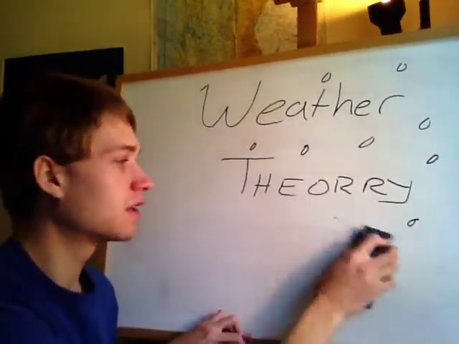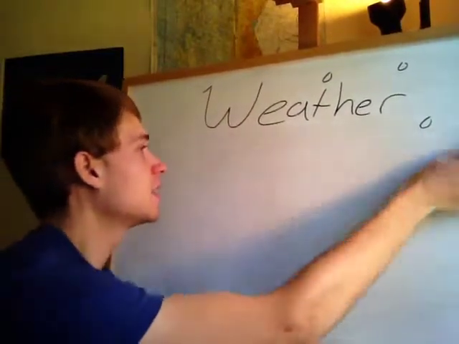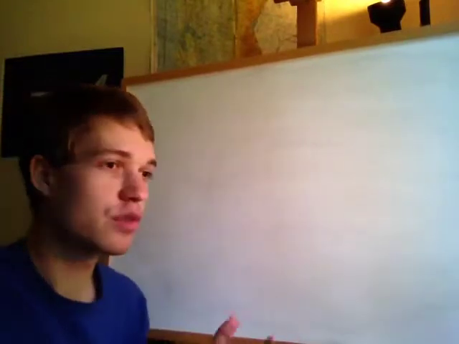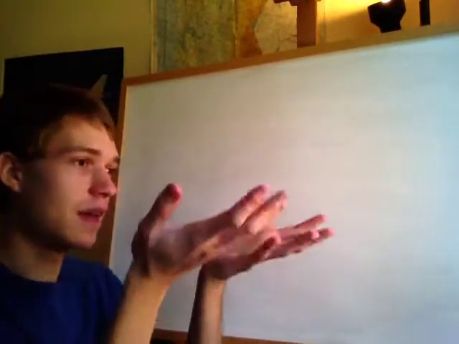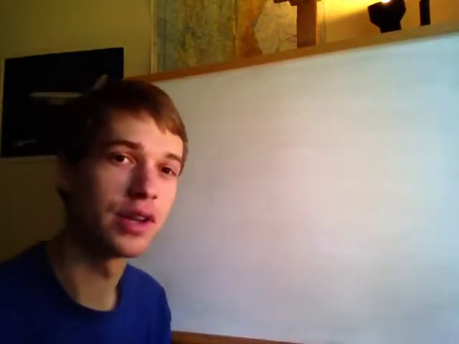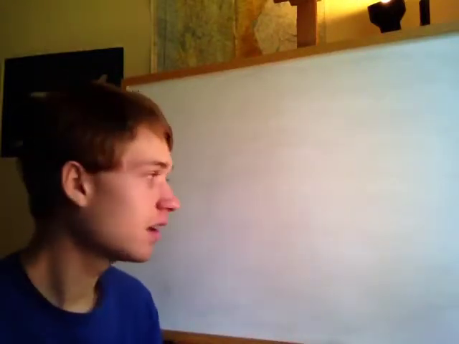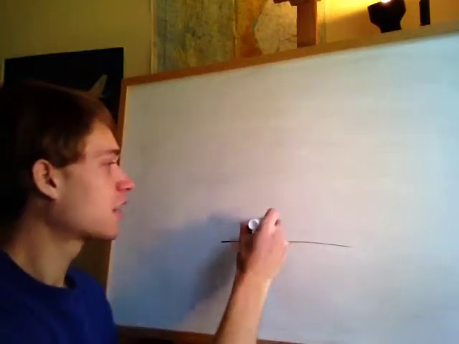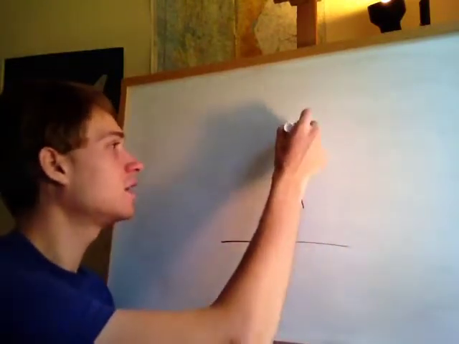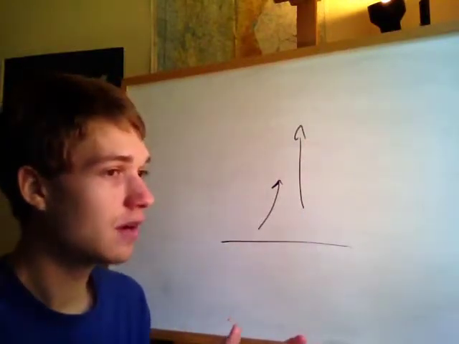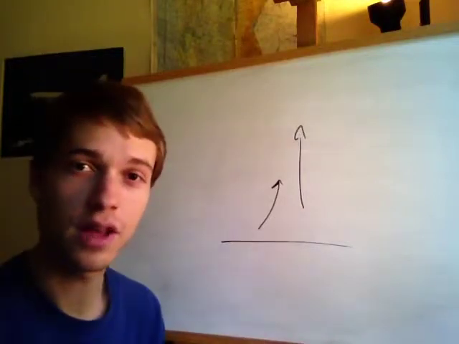Stability versus instability. Stable air is air that resists vertical motion. If you try to get that air to start moving upwards, it will dampen out that upward motion and basically want to stop of its own accord. It doesn't want to keep on going. If you have unstable air and you start getting it going upwards, it will continue going upwards and increase the rate at which it ascends. Unstable air is really where you get most of your weather coming from.